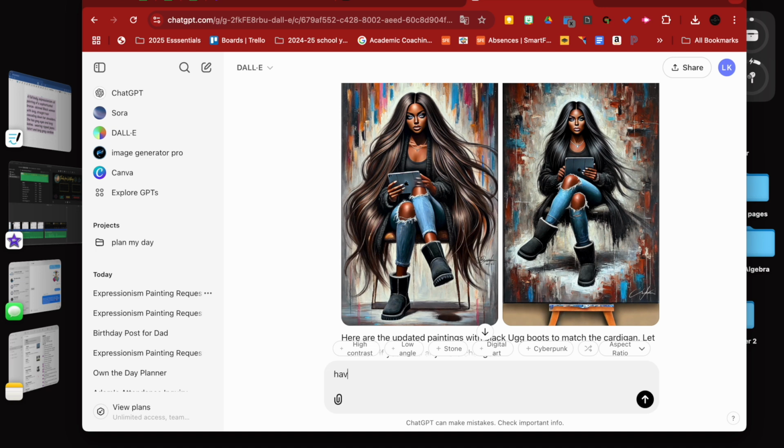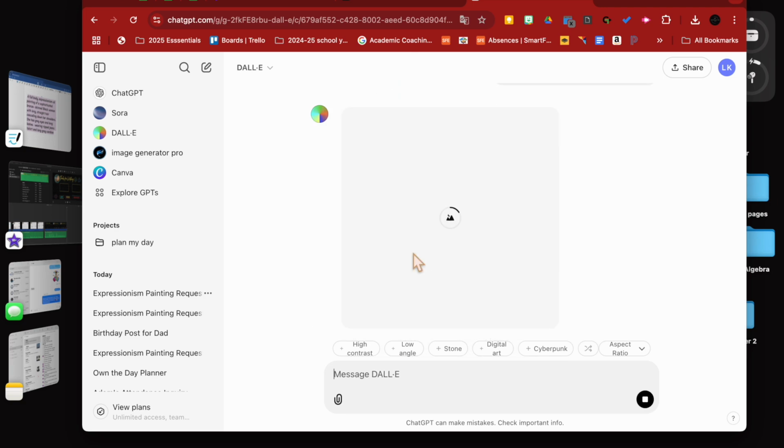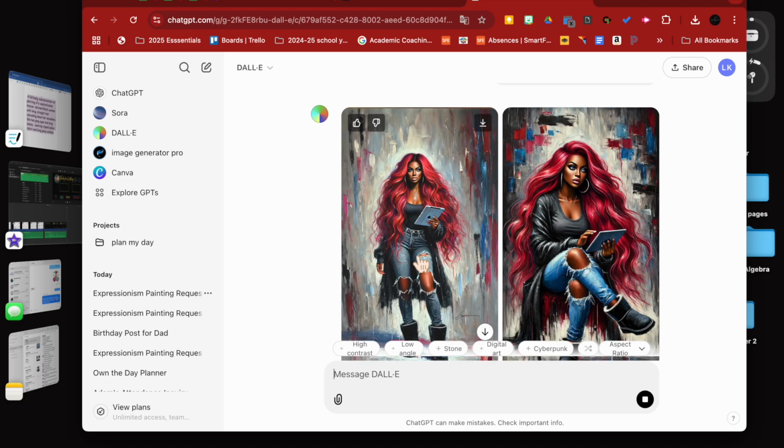So then I might want her standing. So have her standing. Now change hair to red. Now I'm gonna do something with red. Guys, I'm just making these simple images. This is my new collection that's coming out hopefully this weekend. I've been working on it. I still have a whole folder of them. Oh my God. That is too cute.